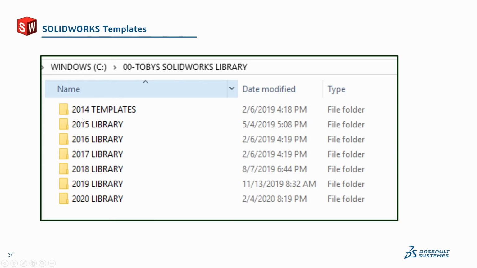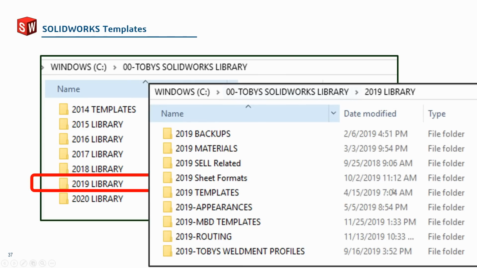And I can go in here and I can see I've got a different directory for each year release. And one of these folders is going to have all these subfolders. This is what I do personally. There's different variations of this. Like you could have it on a company network. You could have it in PDM. It doesn't matter. The point is that you want to make sure that you've got your templates in a really easy to access location. And I encourage you to put your whole library in there.